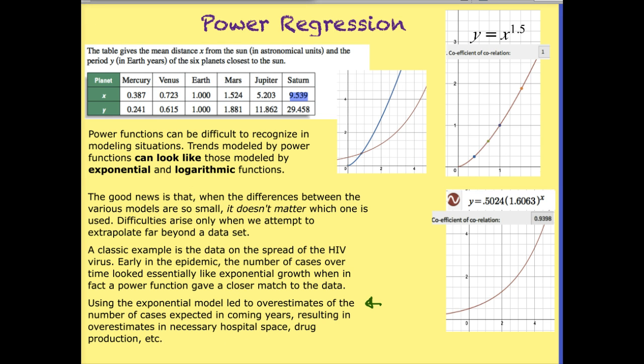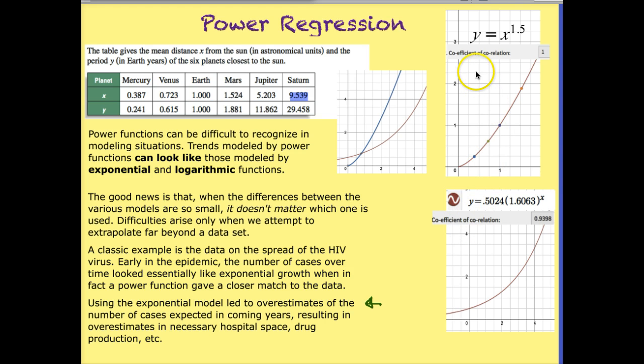For this particular problem that we just completed, I've done a regression as both a power model and an exponential model, and you can see that they are very similar. In fact, they overlap here with this data point at 1, 1. But you can see that the curves could be confused.